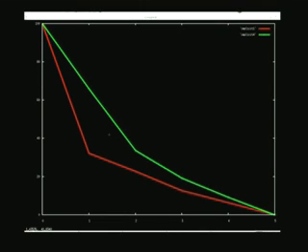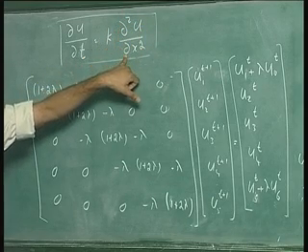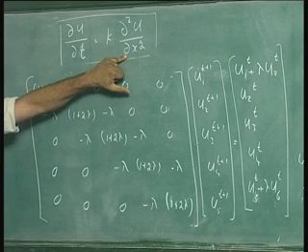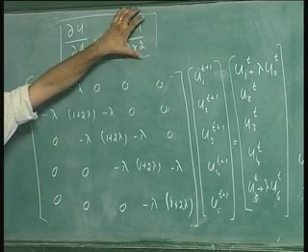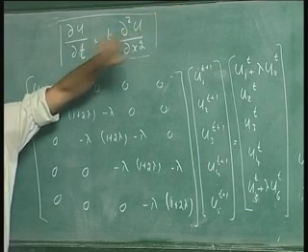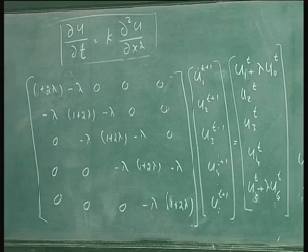So what's the difference? In the implicit method we evaluated the right hand side, that is the spatial derivative, at time t plus 1, while in the explicit method the right hand side was purely a function of the temperature at time t. So that's the difference between the implicit and the explicit method.